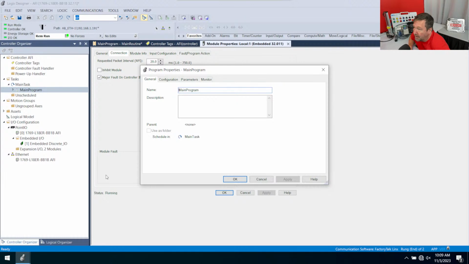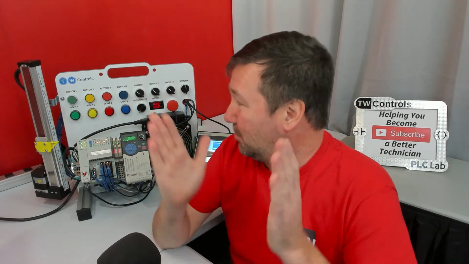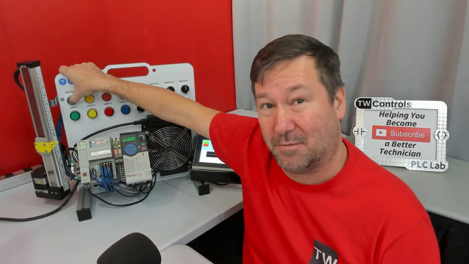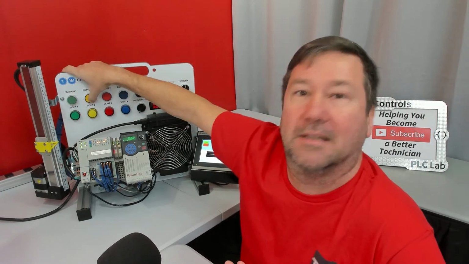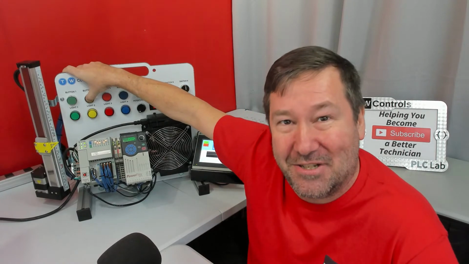Now, if we go to our main program that's actually spinning around really fast, and go to its properties and its Monitor tab, I'm just going to reset the max so we can see. We're running a high of 30, going down to 8, but also as we reset it, notice it's bouncing occasionally. So that RPI, along with our continuous task and that little bit of variability, is what's given us what appears to be an erratic issue.